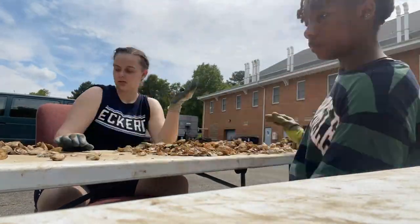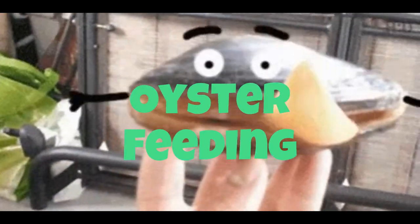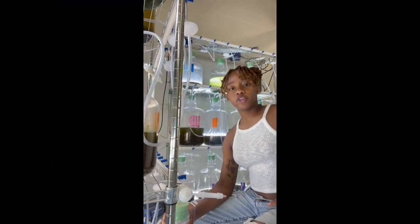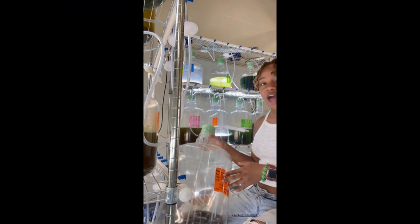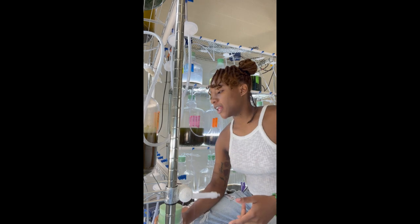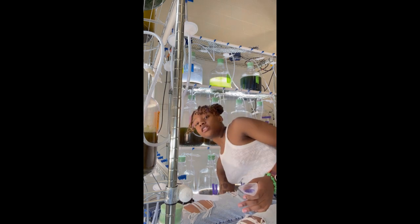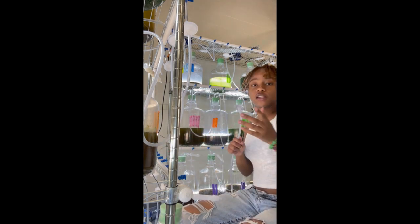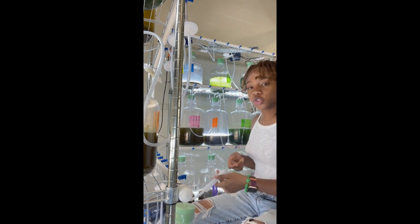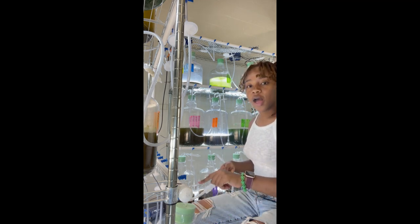On to our next task, oyster feeding. For feeding the oyster larvae, I get the specific algae that they need out of a carboy like this. Today they need Milford mono, and each bucket gets a different amount. Bucket 6 is going to need 40 mls. First thing I do is take the tube that supplies air for the algae off of this initial tube right here, and I place it on the drying tube so the air pushes down into there and the algae comes up out of this tube right here.